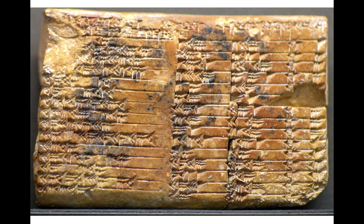And what this tablet actually has on it, well, are there any guesses what this might be, given the topic of what we've been talking about today? Well, turns out these are exactly what we were looking at on the previous page. So these are sets of Pythagorean triplets. So we can guess or imagine that this would have been used by people, ancient builders, in the building of those amazing buildings like the Ziggurats and maybe even the pyramids.